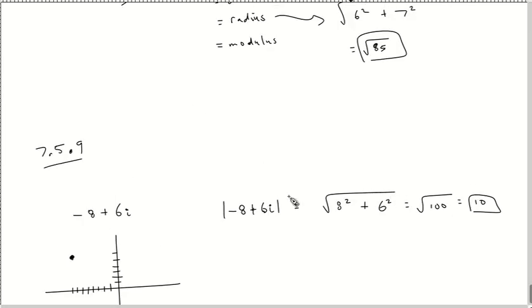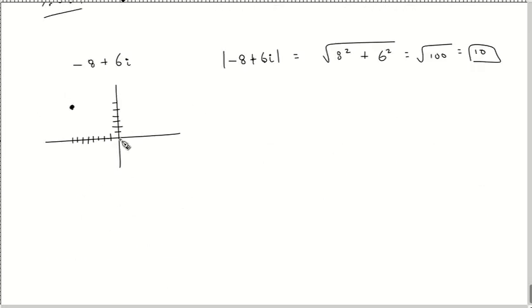Okay, cool. Now, what is this 10? 10 is a little bit easier to see. 10 is the distance from here to there. So 1, 2, 3, 4, 5, 6, 7, 8, 9, 10. Ta-da! It worked! Man, I'm so good at graphing.